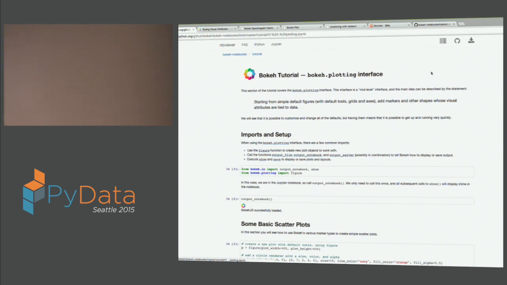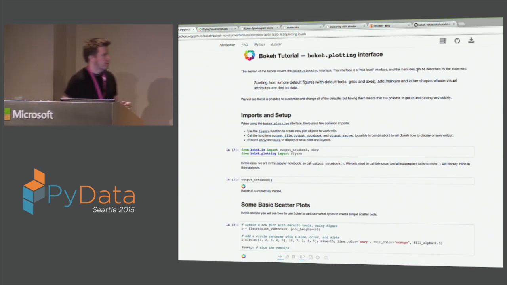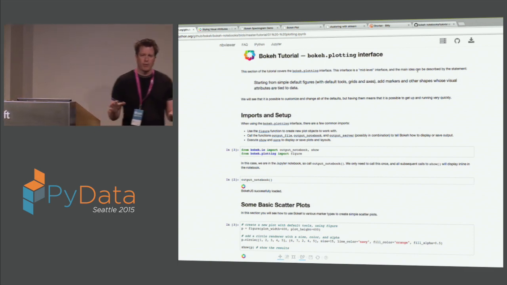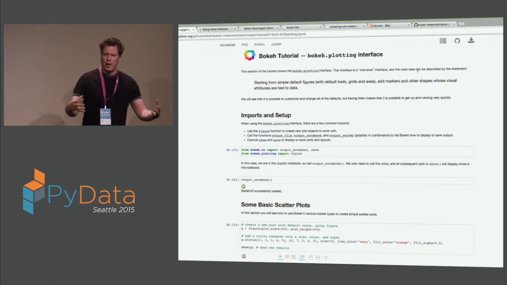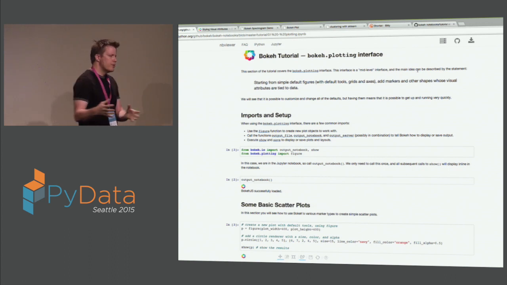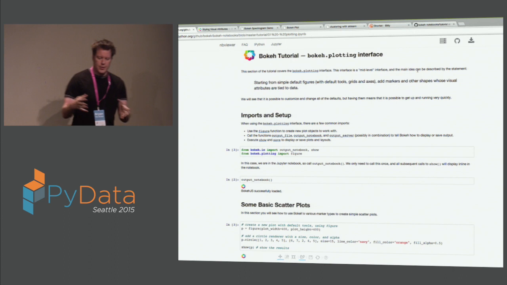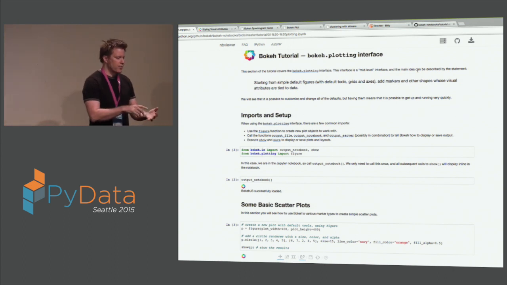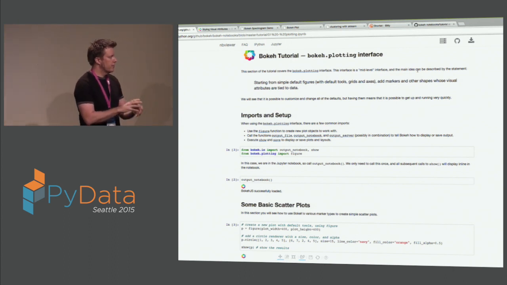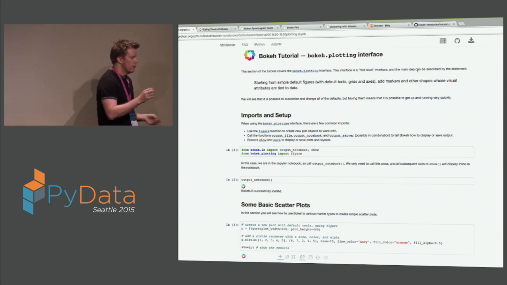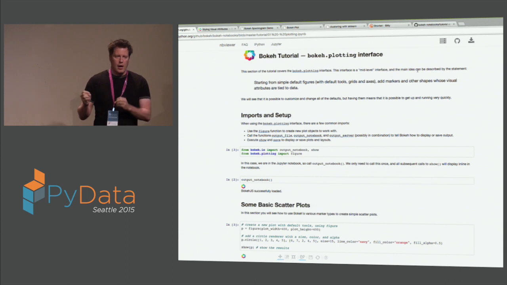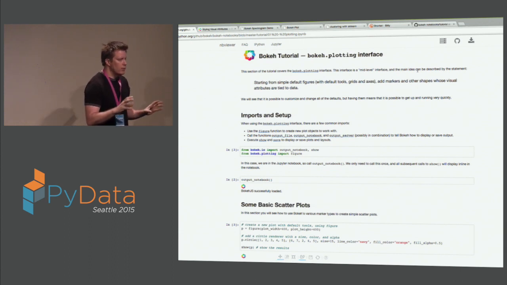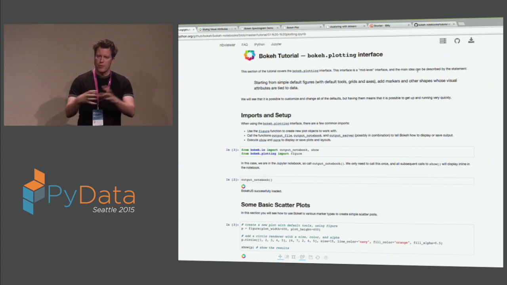Okay. So the first thing I wanted to talk about is one of the interfaces that Bokeh provides. Bokeh has a very layered approach towards its API. There's a very low-level interface called Bokeh.models, and this really mirrors the JavaScript library one-to-one. The idea is you have a model in Python that represents an axis or a guide of some sort, or a glyph, or a plot with all of these different attributes and tools. And so you have all these models that represent these things, and we can turn those into these JavaScript backbone models. And so that's a very one-to-one, low-level sort of interface, and you just have to put things together yourself.